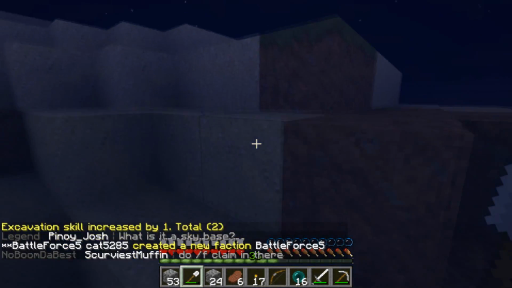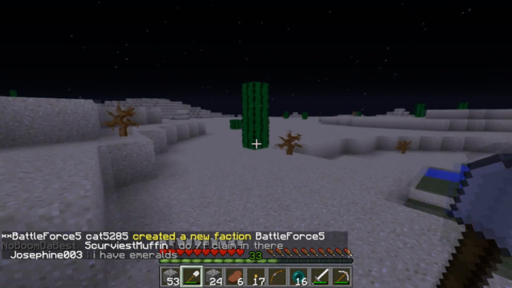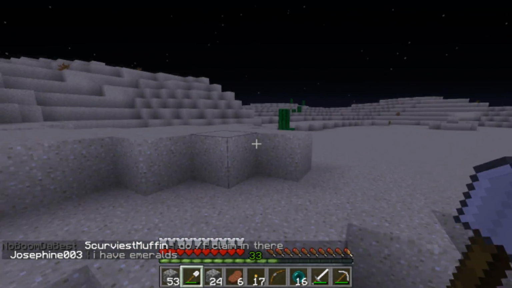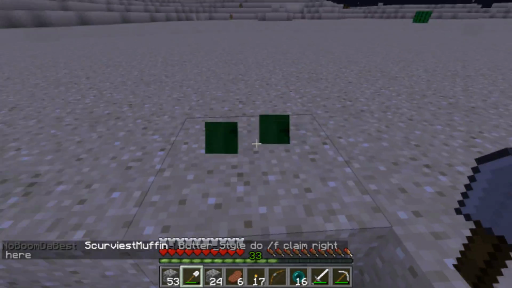Right, let's just run over here. I don't know where the exact end of the pyramid is. I can click F3 if I want, because I'm nowhere near my base, so I don't have to worry about sharing my current coordinates, only that you guys will find my desert that I've completely ripped free of cactuses.